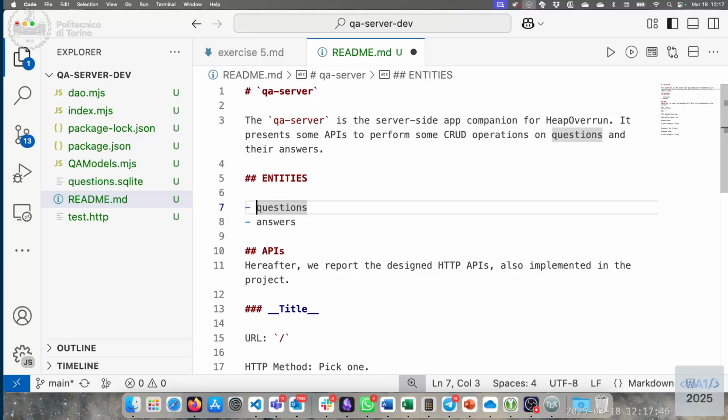And questions are mapped into a URL that we can call /questions, /answers. In many cases, when you see real API servers, instead of having URLs like this, they have something like /api/v1, just to have a separate namespace for all the API endpoints, and they tend to have versioning.